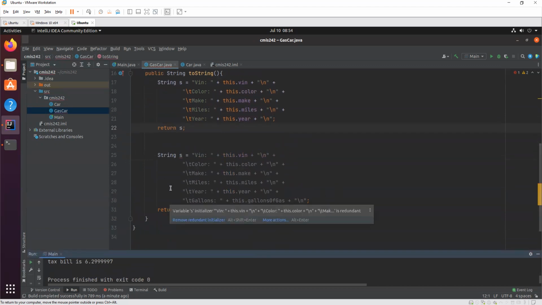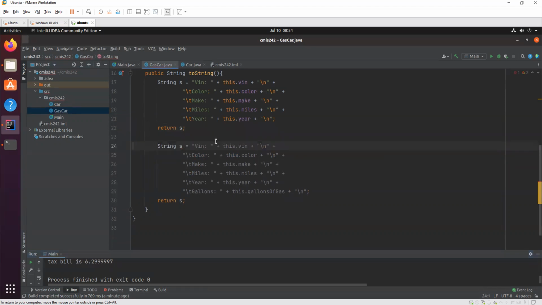And in general, in programming, you want to avoid duplicating code. Having code in multiple places that does the exact same thing is a bad sign. It's a sign that you've messed up a little bit. So let's fix this up to make it better so that we're not repeating the code.